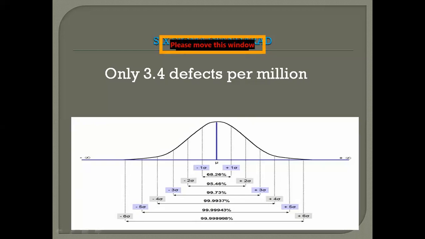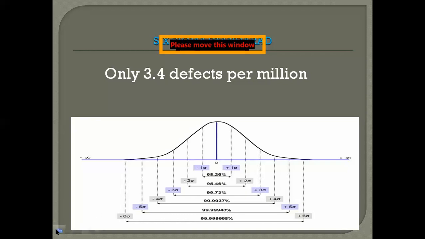And when you reach 6 sigma, or 6 standard deviations away from the mean, you have 99.99999%. It's almost 100, right? So if you have an outlier, or a chance of what you may call a defect, it's almost impossible to get an error or an outlier 6 standard deviations away, right?